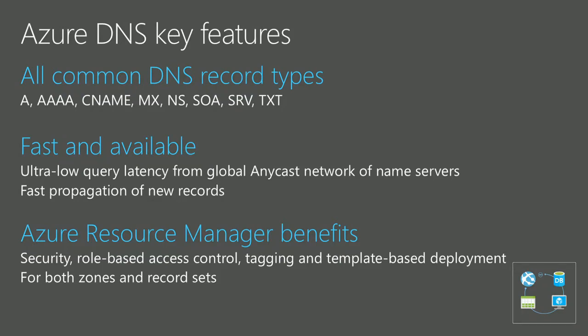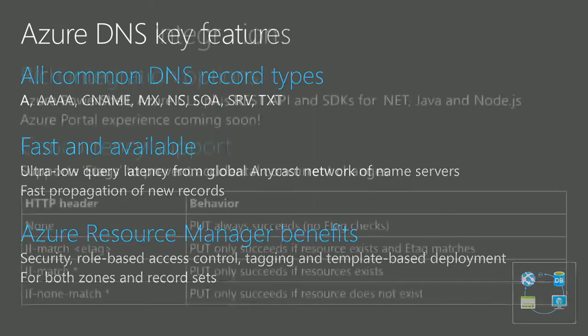So this, in terms of the security, how you authenticate to the APIs and manage those, the role-based access control. If time permits, I may say a little more about that later. The tagging of resources, to help with manageability, and template-based deployment can be useful as well, if you're deploying a DNS record as part of a larger suite of services, websites and VMs and so on. So this is some of the basics of what Azure DNS is offering.